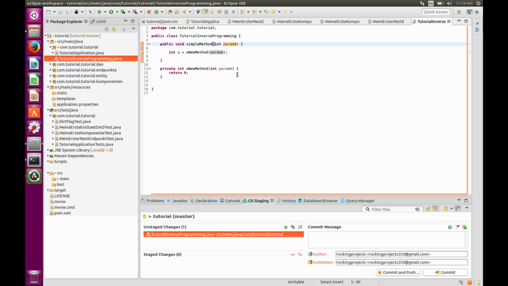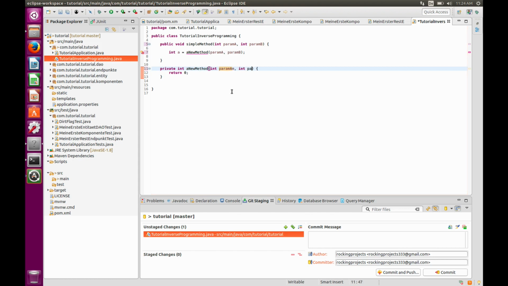I just do it in param B, then putting it here, param B, then putting it here in param B, but that's a real long way to do that. So the inverse programming is just a very fast way to change the method by using it.